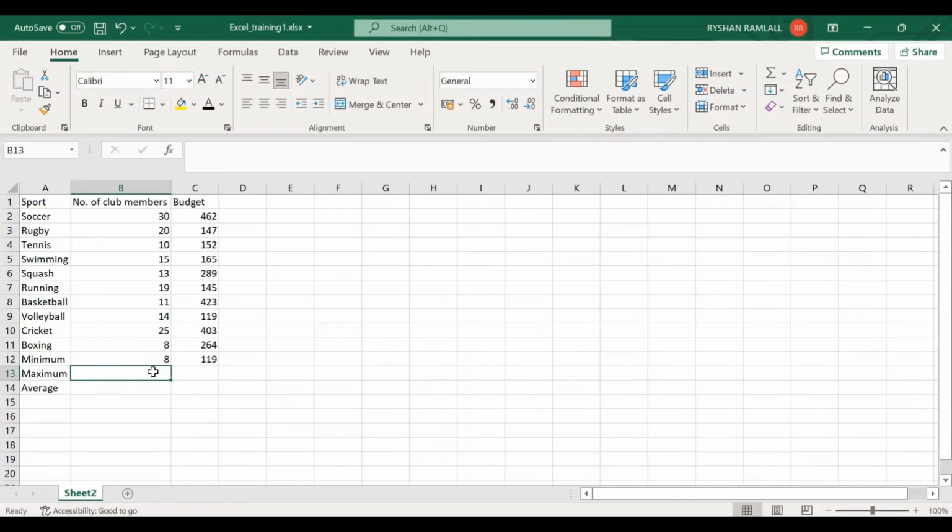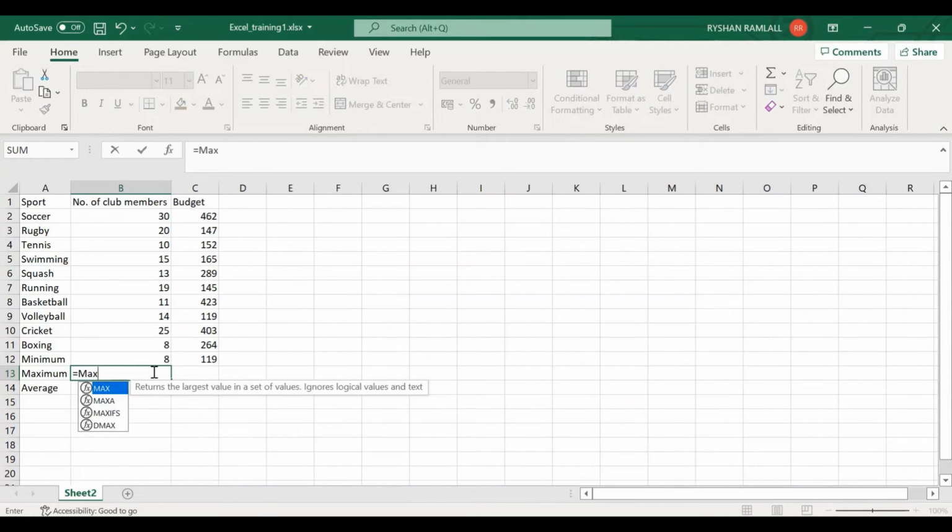The same is done with maximum. This will be the highest number, so it will be equal to MAX. Sometimes you need to put them all in caps, or sometimes you don't. It depends on the version you use. But let's make it easy, we'll just put them all in caps each time for the functions.